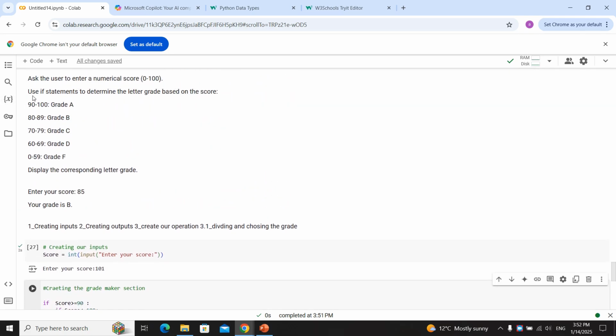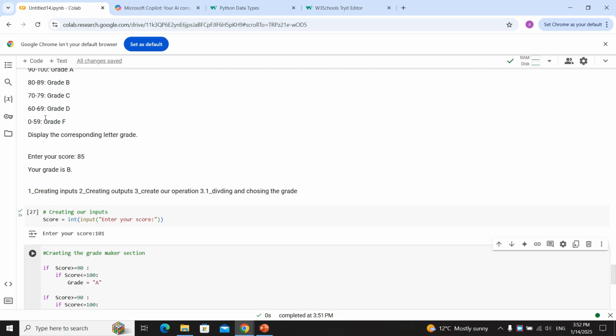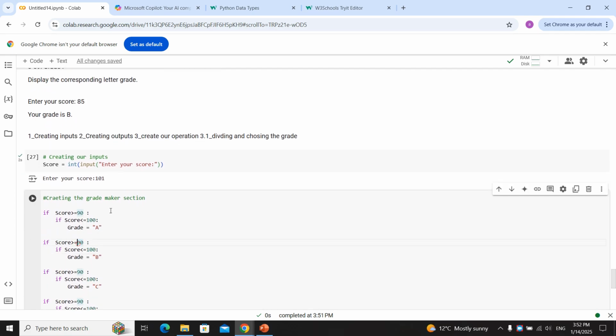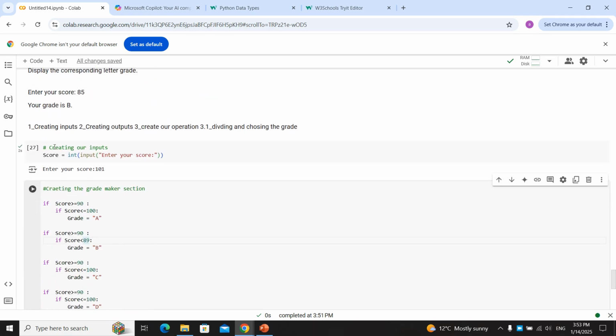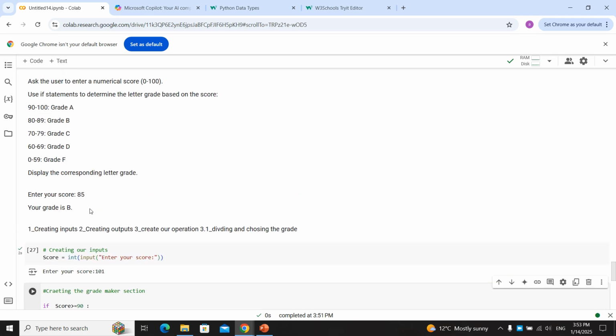Let's see. It said that the grade is from 89 to 80. The more important thing is that it's less than 89, not less equal. Because why? If we put that here, we get 2 grades. Let me show you. For example, no, it's right. It divides them perfectly. 89, we don't need to change anything. I am wrong.